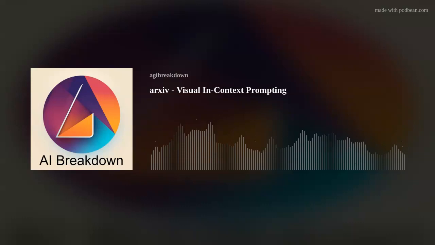Interesting, but let's take a step back here for listeners who might be new to concepts like in-context prompting or zero-shot capabilities. Can you break that down a bit? Of course. So in-context prompting is a bit like giving a language model a hint or example of the result we want it to achieve. This allows it to understand a task without additional training, which is what we mean by zero-shot. This approach hasn't been widely used for visual tasks until now.